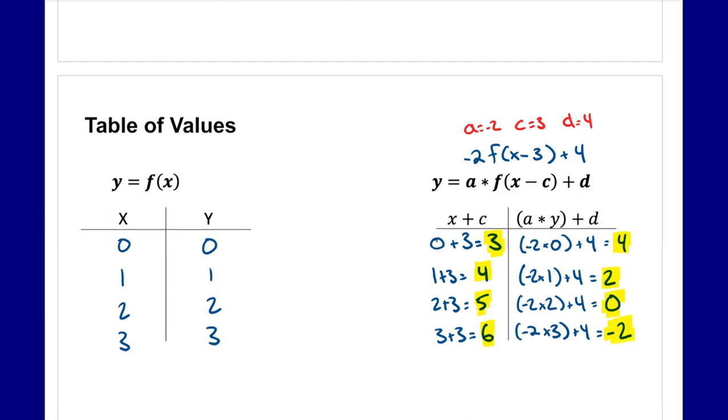So those new coordinates, if I graphed them, would give me a transformed function of this base form. Now, that's probably not always the easiest way to go about finding a transformation. It's probably easier when you look at it visually. So that's primarily what we're going to focus on.